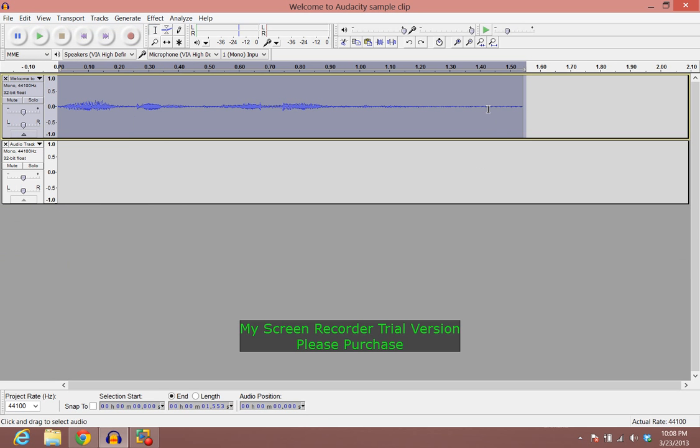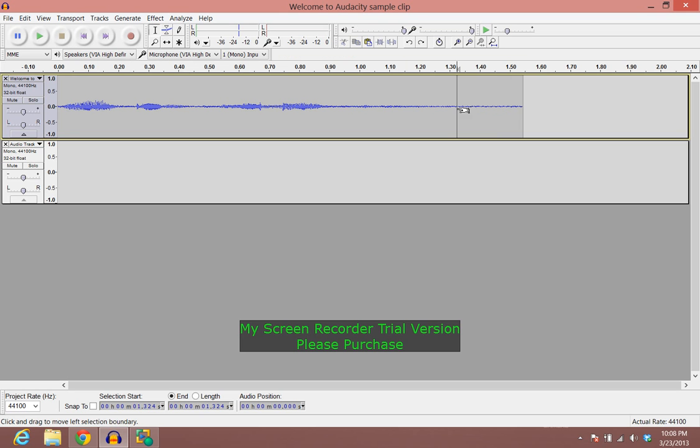Another editing function that you may use is the cut function, and cut is when you completely remove your selected audio from the Audacity work area, but it's moved to your clipboard. So if I wanted to cut, let's say, a part of this, cut the very end here, I would have to go to the edit toolbar and click on the little scissors or cut.